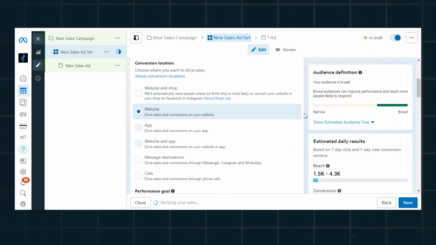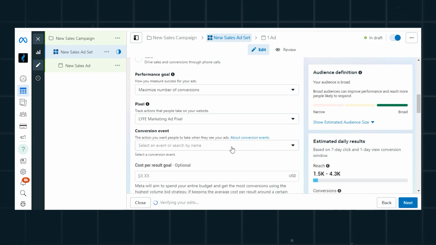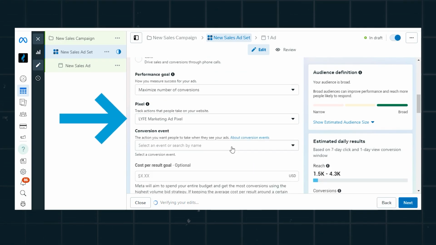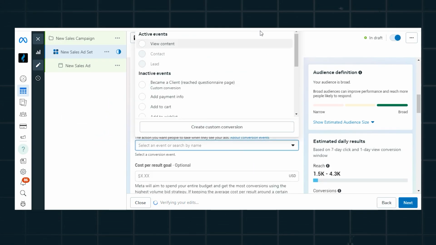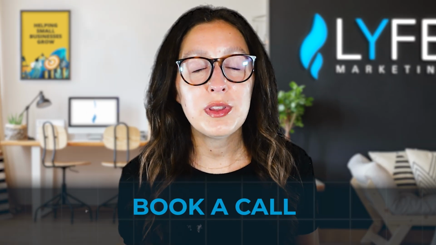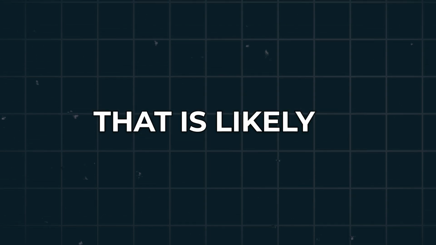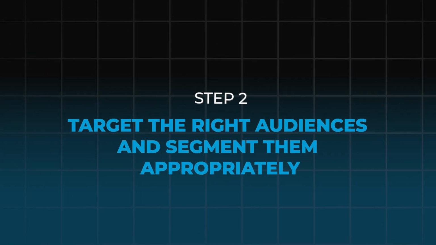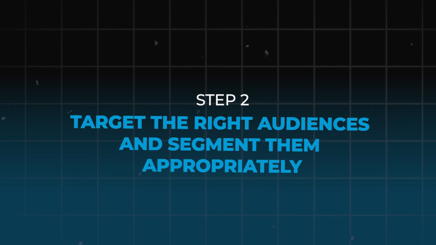Then when you're setting up your ad in the ad set level, make sure the same website pixel is selected and choose that custom conversion you just made as your custom conversion event. Again, this allows Facebook's algorithm to do some of the heavy lifting for you in finding people within your target audience who are most likely to complete your end goal action, like book a call with you or sign a proposal, and not just fill out your lead form. Doing all of this will help you not only generate website traffic, but promising website traffic that is likely to convert.